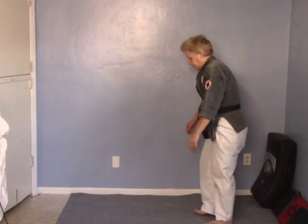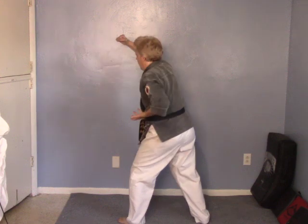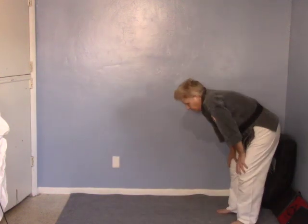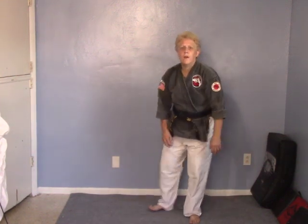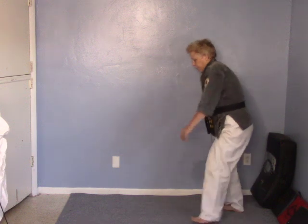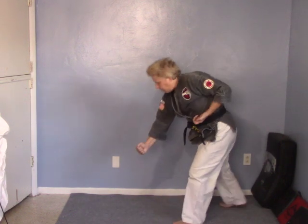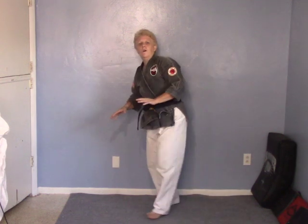Now from this angle, headlock A: double hammer fist, grab, heel palm. Okay. B: step forward and shuffle as you hammer fist their groin. C: drop with your right, ridge hand, grab, push and pull, rotate them onto their stomach, drop back down on top of them, and put in a headlock.